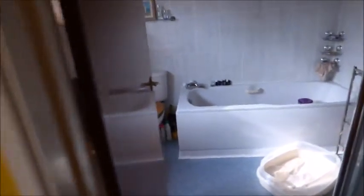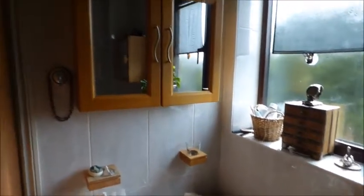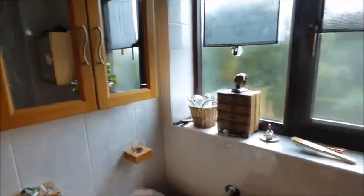And this is the upstairs loo. Yes, we have a cat litter box up here too because Kiri is getting quite old and sometimes can't make it downstairs in time, the poor thing. Lovely light bathroom. The previous owners had a nice blue color scheme, so we kept with that. Nice to have a separate bath and shower, I have to say. Again, I've never had a place that had a separate bath and shower, so it's really, really nice to have.